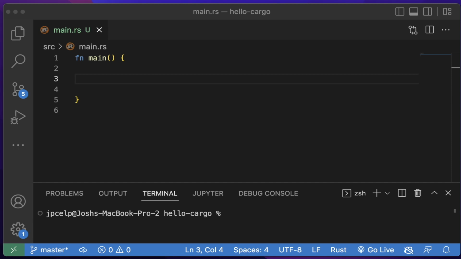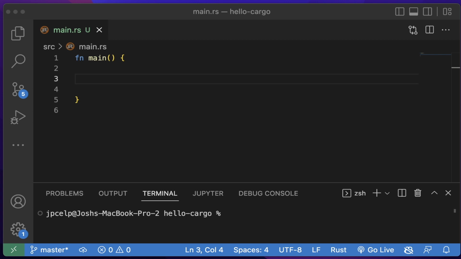What is up, guys? Let's take a look at structs in Rust in order to structure some data. First and foremost, a struct, which you probably have heard this term in other programming languages before, but if you haven't, it is a structure. Struct is short for the word structure. It's basically just a custom data type that lets you put together and name multiple values that might be related, and when structured together, make up one meaningful group.